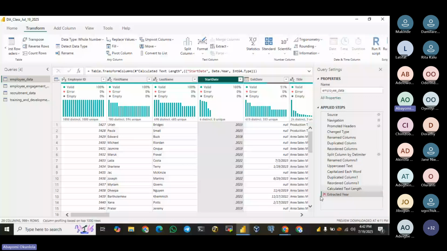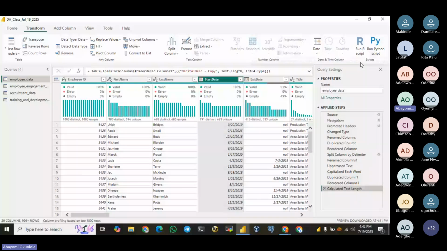And another thing again you can do is you can run your Python script. You can run your R script. So if you are good with Python and you want your Python to do the transformation process for you, we have the ETL process: extract, transform, and load. You want your Python to transform in Power Query for you, and you click on either of the two, R or Python. However, to use this feature, you need to have Python itself installed on your computer.